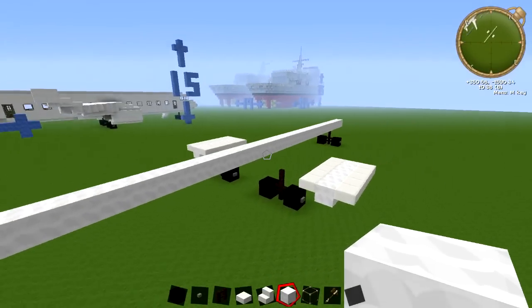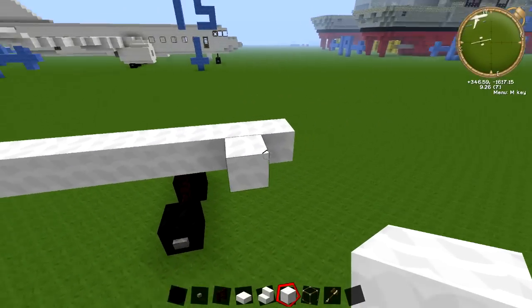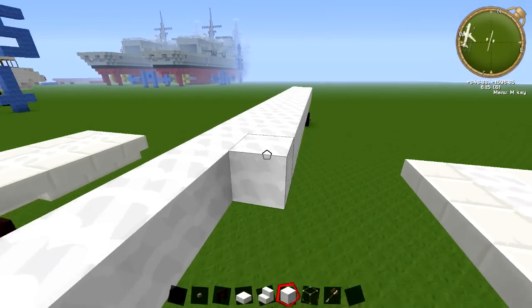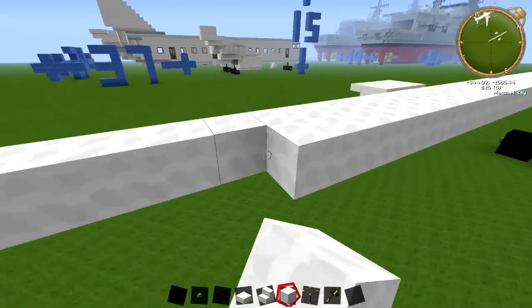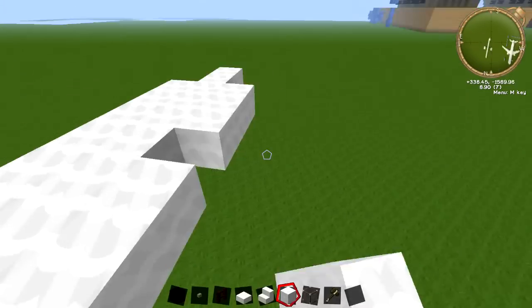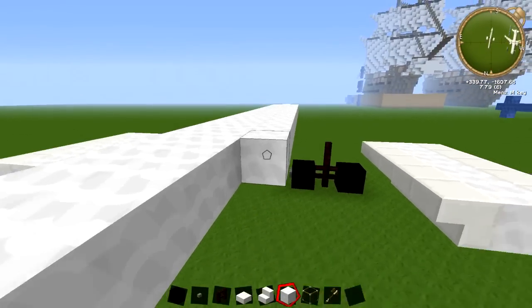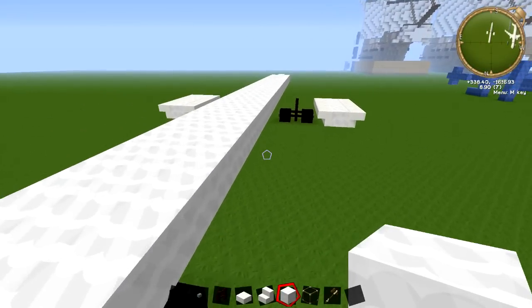So once you've got that 37 going all the way back, come to the front, and you're just going to go back 1 block, and this goes 3 wide. This will make the actual plane bit 3 wide. It's going to pull this back, and it's going to be 2 blocks short of the end. So you've got 2 blocks short here. It's the same on the other side as well. So let's bring this all the way across here, all the way to the front. That's just 1 block short of the front.